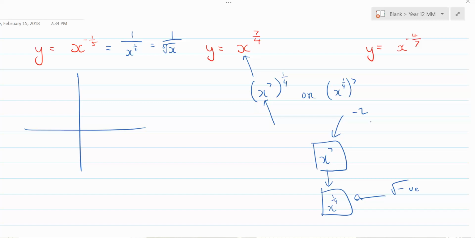But if this one makes sense, that means you already have an implied domain. You already have a restriction. The restriction is that the only numbers you can put in for the first function have to be positive. Okay, so that means I expect this new graph, x to the power 7 on 4, to only have x values that are positive. I can't have any negative values. Would it make sense?